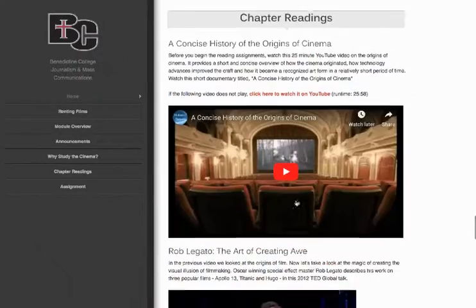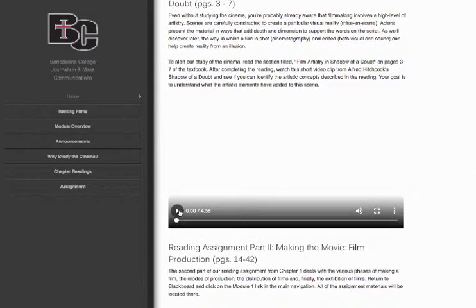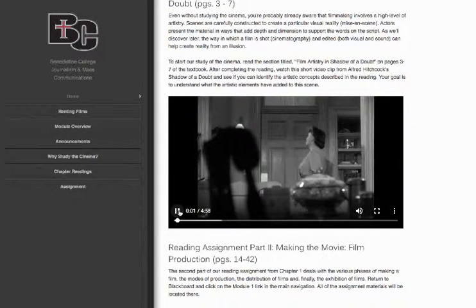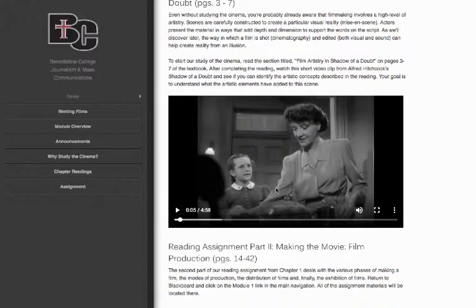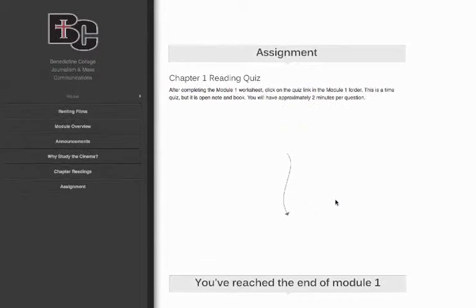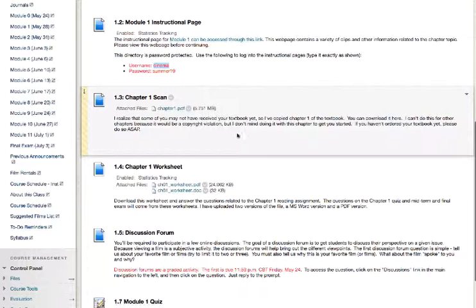So I do use some of these YouTube videos, so you can watch those. Here's a video clip that I put up, this is from Shadow of a Doubt, Alfred Hitchcock. All of these then tie back into certain elements of the module that we're going through. So it helps explain something a little bit more in depth. You can read a little bit about it, you can see it. So hopefully you'll be able to connect the two together just a little bit better. And then once you're done with these, you can of course close them out and go back to the Blackboard site, and down the page you go.